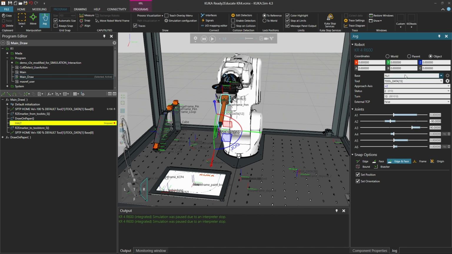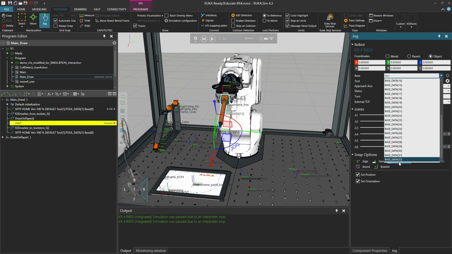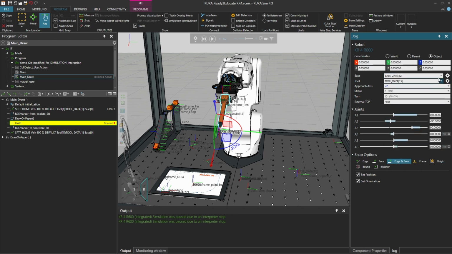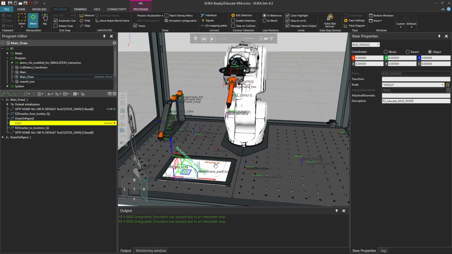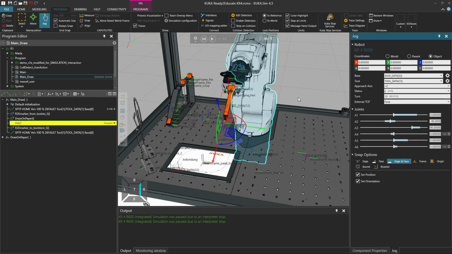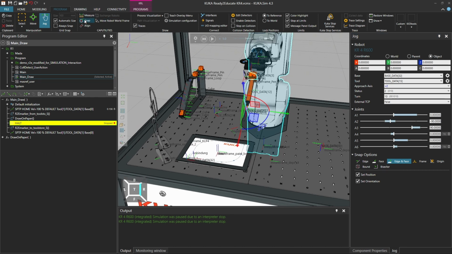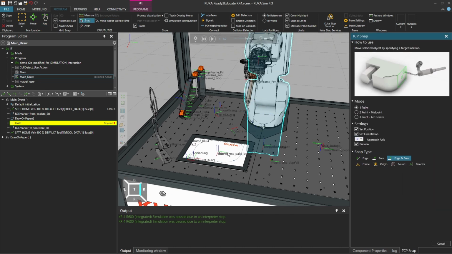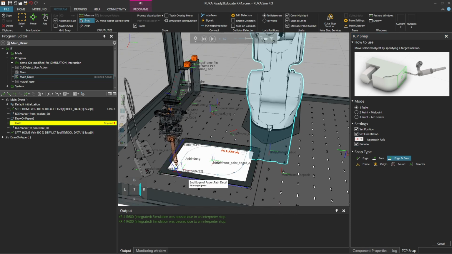In addition to that, I need the base data 32, which, if you look properly on my paper here, is the one that I have to use in KUKA.Sim to be able to transfer it to the robot. As this is predefined, I will now use it to jog the tool around, and I can snap it with the orientation plus X, because this is my approach angle, on the first point that I want to go to.